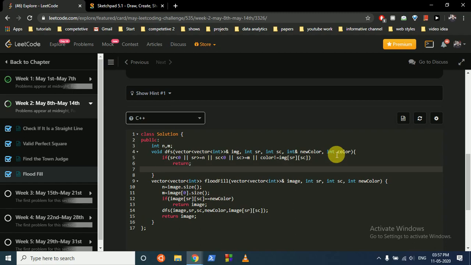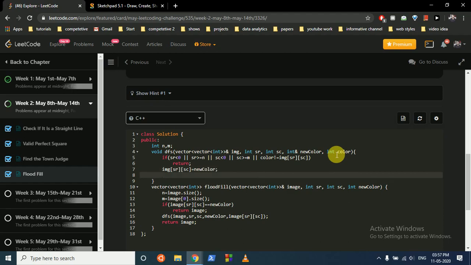Else, as I have told you, we have to first change the color. We will not start a DFS before changing the color. I have told you what will happen. And now just do the DFS on all the adjacent cells. So we have to send image, SR - 1, so we are actually sending the top cell, new color, and color.